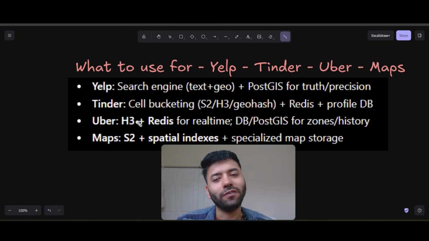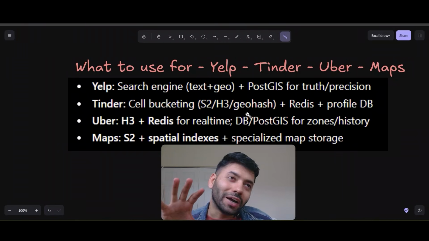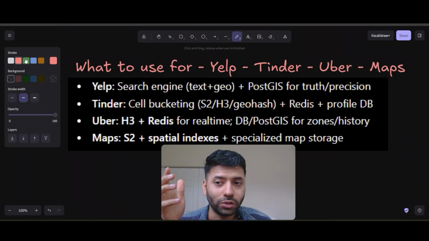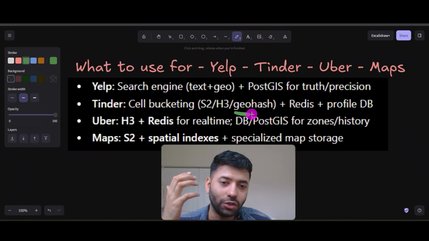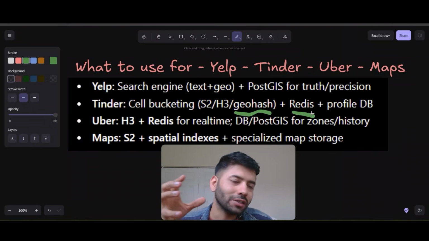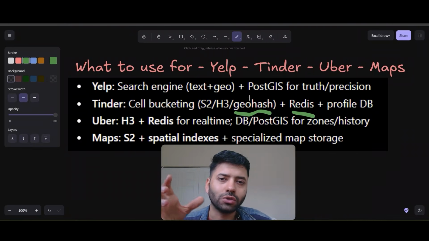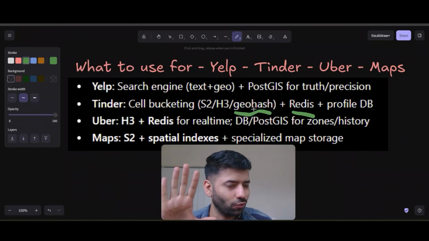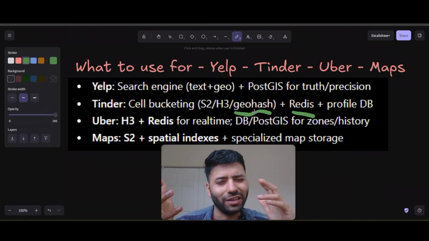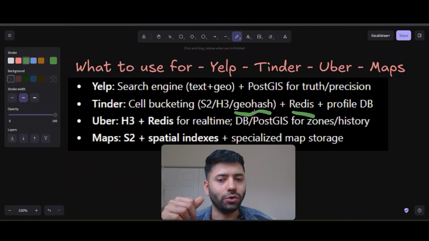Apart from that, we can use any of the strategies like S2, H3, Geohash, but it's not that complicated, so we don't need to overcomplicate it. What I'll choose is simply Geohash, with Redis alongside it for dynamic things. For static and semi-static things, you can also use a combination of PostGIS with Redis. But Geohash is what I will go with, because I don't want to overcomplicate things. I think Geohash will handle it.